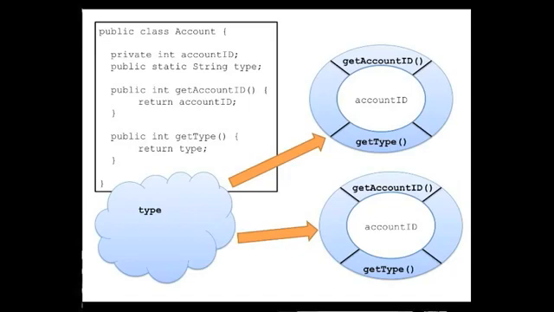And the example I always like to use is an end-user licensing agreement. If the objects are programmers and Apple goes and changes their agreements for programming an app on the iPhone, then it changes for every programmer. So there's only, in this case, one copy of the type variable in memory, and it is shared by every object or every instance of that class.